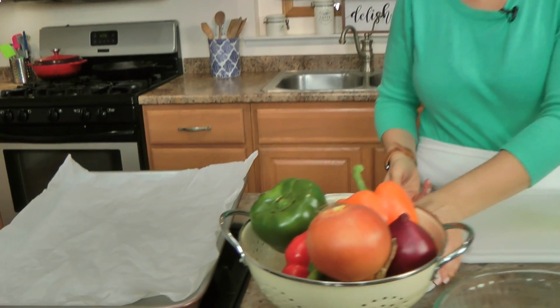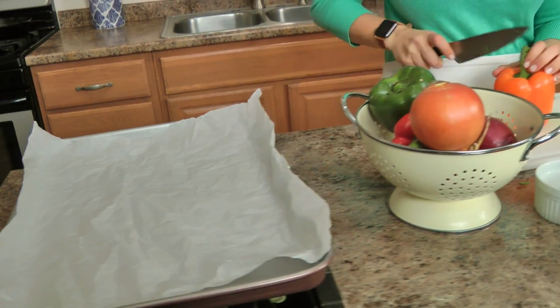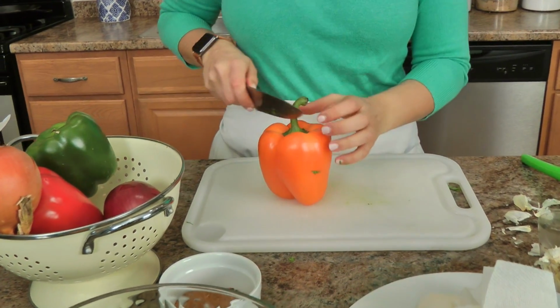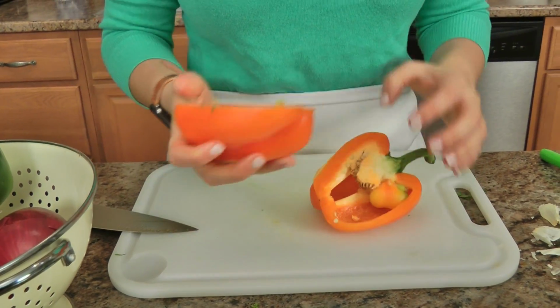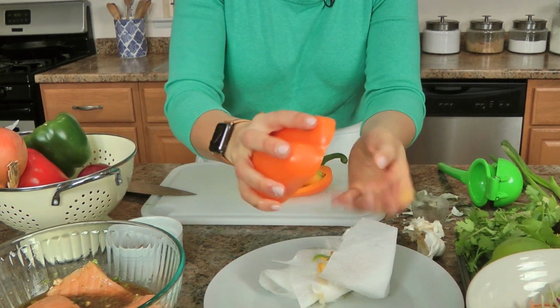The oven's preheated to 425. I've got a large baking sheet that I've lined with parchment paper that saves me on some cleanup. What I'm going to work on next is slicing my peppers and onions. I want them to be about the same thickness so that they cook evenly. So I'm just going to cut this in half, core it, and then just slice it into some beautiful slices.